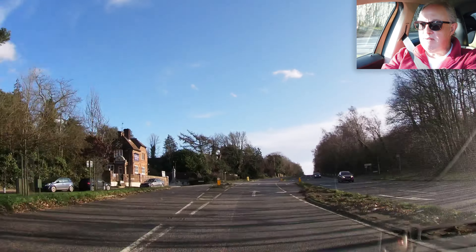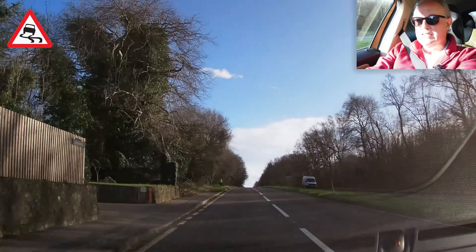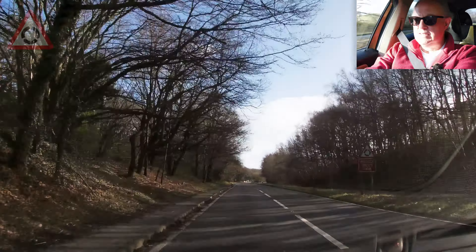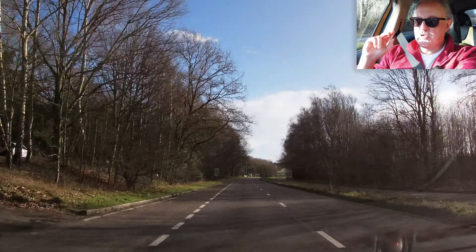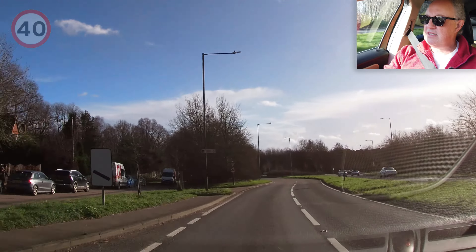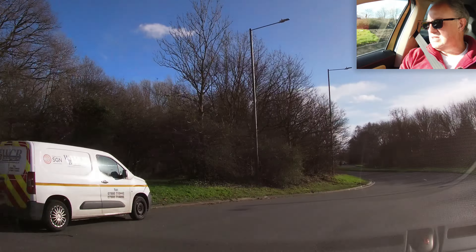The road becomes a dual carriageway. I won't stay in the right-hand lane — I'll filter into the left and give a little indicate that I'm moving into the lane. We've got our first roundabout ahead. Before the M20 was built, this was part of the dual carriageway running into Ashford, but now they've built a housing estate and put a roundabout in — at least they haven't put traffic lights in.